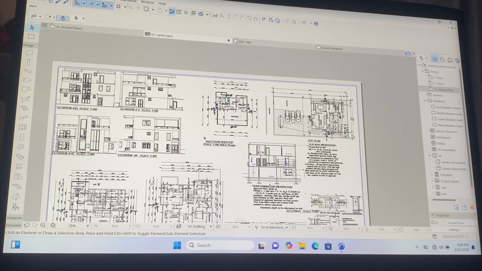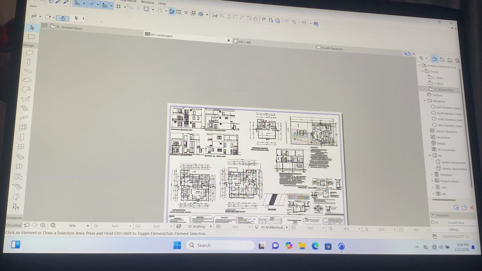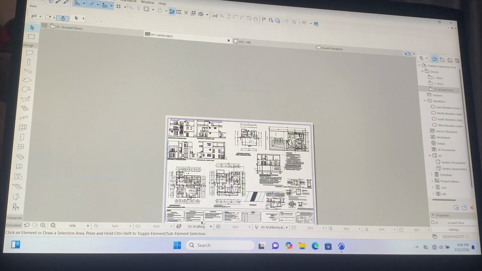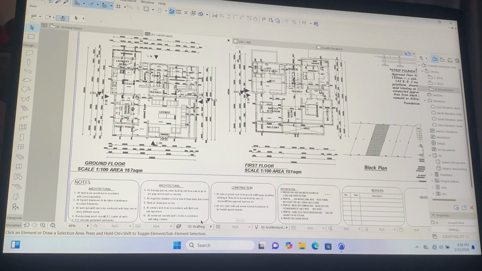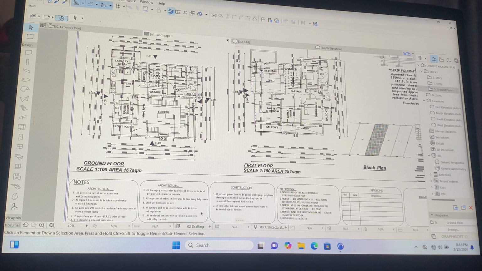These are elevations, rooftop, site plan, section, block plan, and there is a floor plan of the ground floor, the first floor. So this is what we print on an A1 blueprint. So basically this was for a 4 bedroom Maisonette.